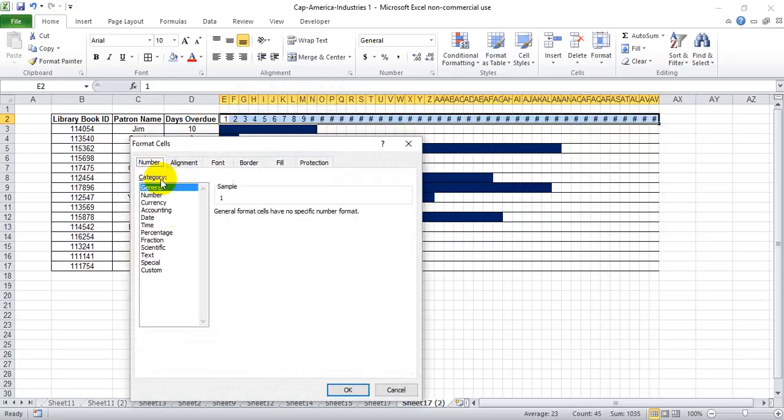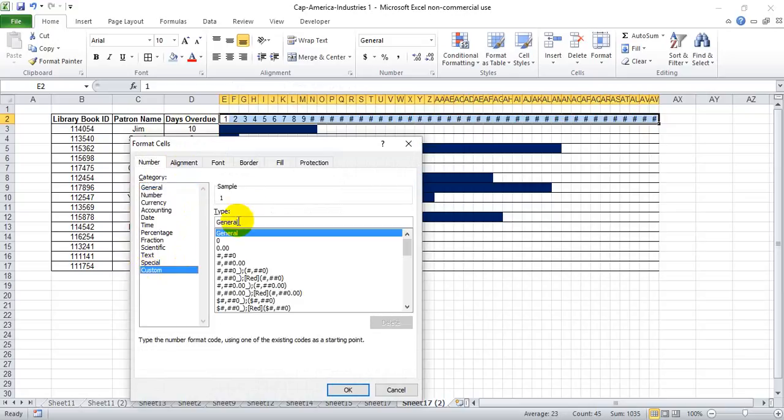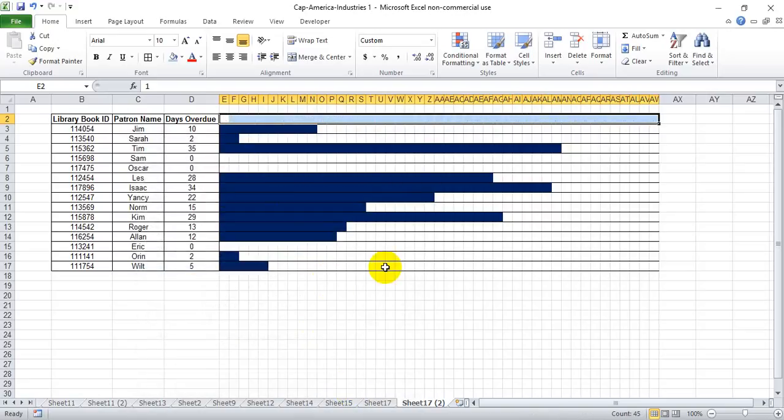We're going to go to Number, Custom, and we're going to type in semicolon, semicolon, semicolon. And I've done a number of videos where I do this, but basically what we're telling Excel is that we want to show nothing for positive numbers, nothing for negative numbers, and nothing for the value of 0. And we hit OK, and it eliminates those numbers. And we basically get the same chart as we have from the original example.